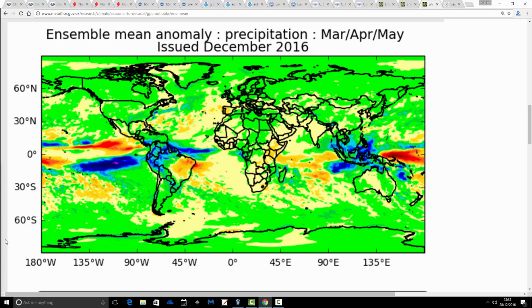So precipitation with the UK Met Office model is coming out above average. It's a wetter but milder than average spring. We've got high pressure down here, we've got low pressure up here, and we bring the jet stream through like that. It's above average with the rainfall, it's above average with temperatures, mild and wet.